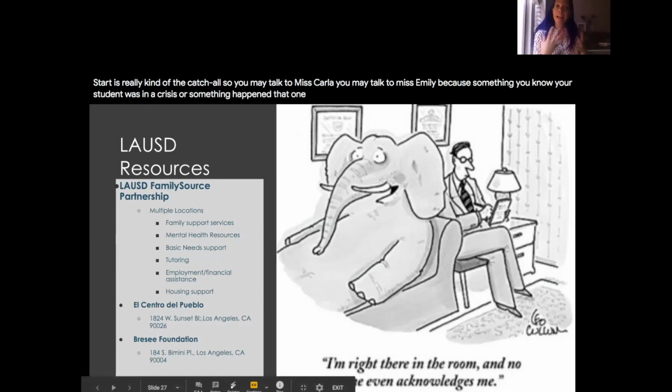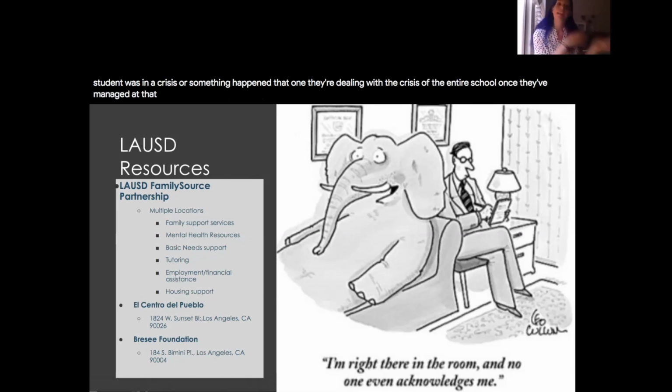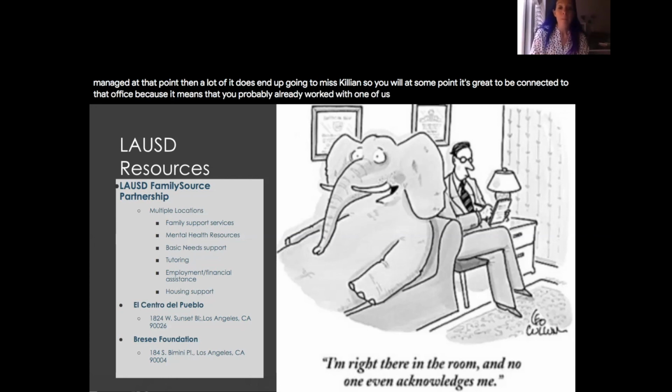But because they're dealing with the crisis of the entire school, once they've managed that, a lot of it does end up going to Miss Killian. So it's great to be connected to that office because it means you've probably already worked with one of us and been connected through Marshall.